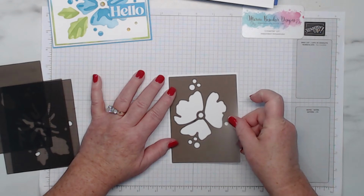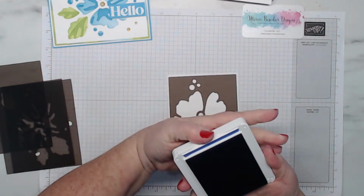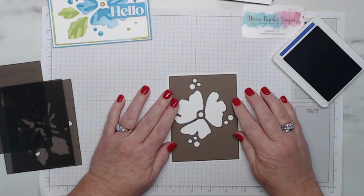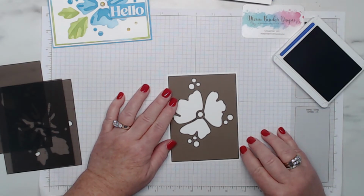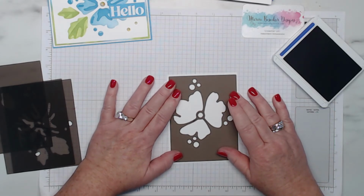So I'm going to center it the best we can. We're going to use Orchid Oasis. I don't know how dark or light this is going to be because I'm blending with it. I haven't blended with this color before. So just kind of center your mask and just kind of hold it down.